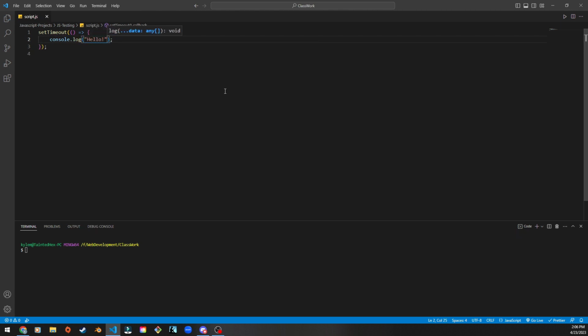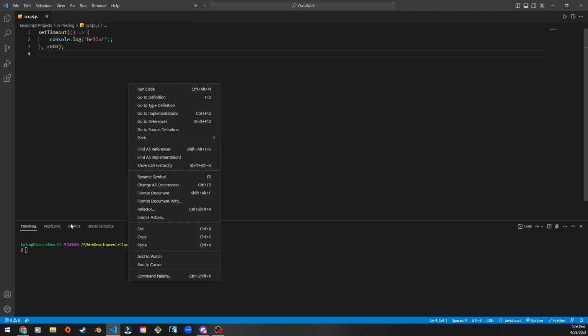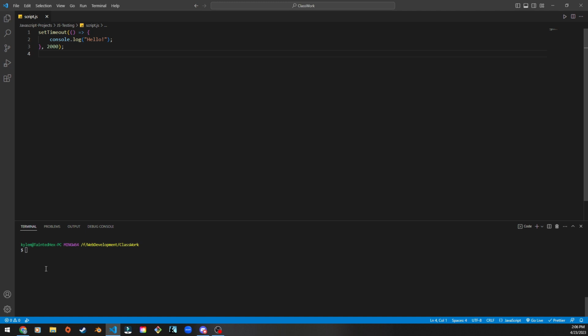Hello. Real simple. And in between, it takes a second parameter. So in between the last curly brace and the last parenthesis, I'm going to do a comma. And this is how many milliseconds I want to wait until the body runs. In this case, I'm going to do 2, so 2000. Once I run this, you're going to see it load down here, but it won't actually output hello until 2 seconds have passed. There it goes, and hello.